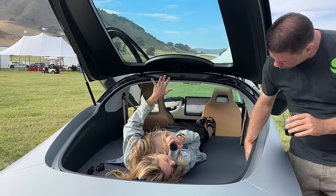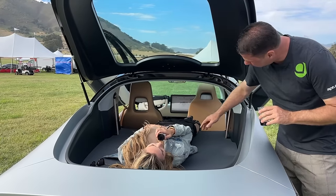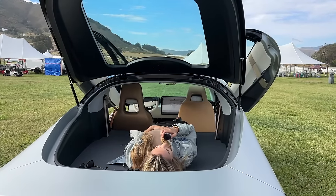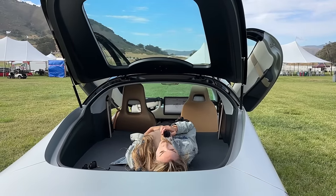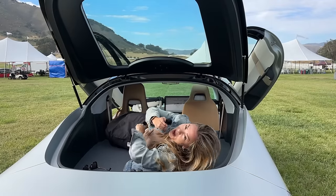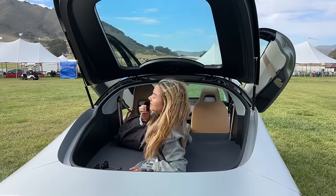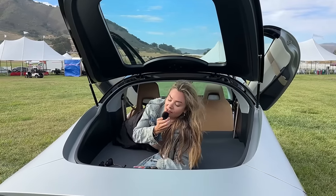If you put your shoulder over here, your partner on the other side, your dog in the middle — everybody's happy. I like this, I can stargaze too. This is pretty cool, I'm not going to lie. I fit perfectly well — I'm 5'5" — especially when you put the seats forward, there's plenty of room.